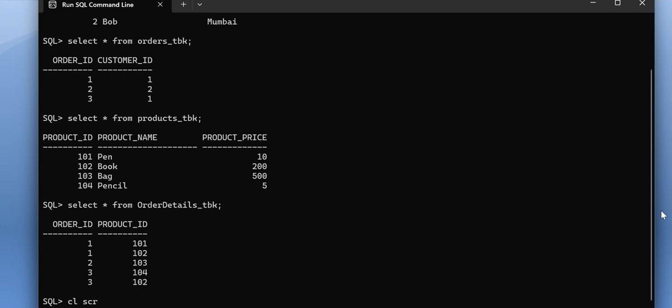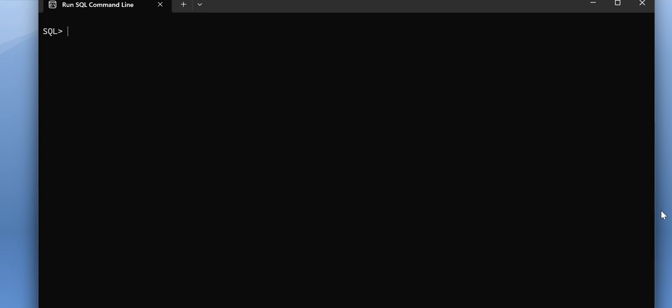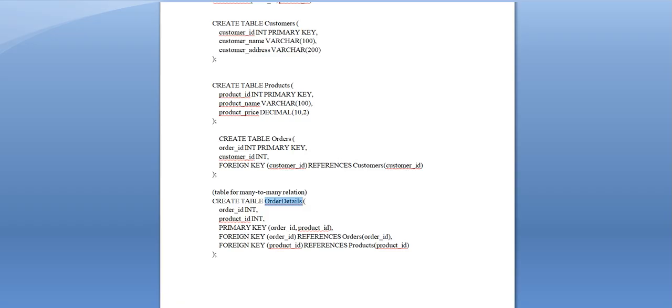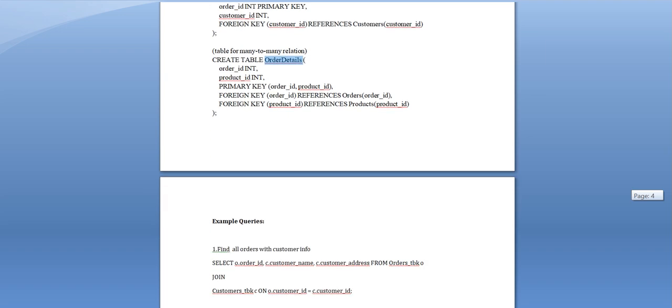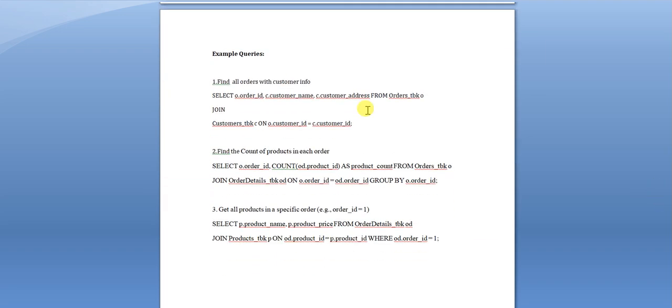After finishing the table creation and insertion of the data, let us solve two or three queries to get understanding. The first query is to find all orders with the customer information.